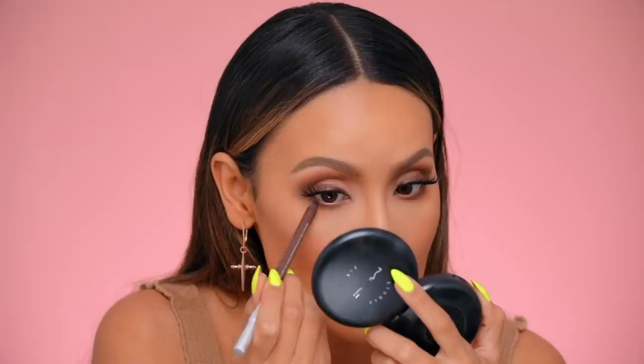I put on a little bit of Roach just because I love how this looks, but I'm going to put it right under my lash line rather than in my waterline. This look is so good for any occasion — you're going to a wedding, Disneyland, the mall, a party. And it's gonna make any eye color stand out. We're going to take a nude liner pencil — I love nude liners for the daytime — and put it in my waterline. This one is the Victoria Beckham x Estée Lauder pencil.